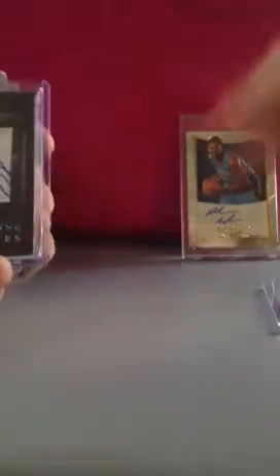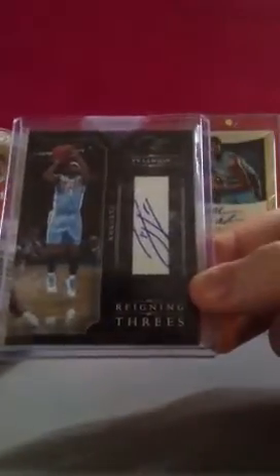Now on to the better stuff. Iggy auto, Andre Iguodala auto to 299, Greg Monroe auto to 25. This nice Ty Lawson autograph to 99, Joe Johnson auto to 25, Darren Williams jersey auto to 50, the Manimal Kenneth Faried autograph numbered to 99 — rookie obviously. And that is a three-card auto lot of Serge Ibaka: this one's from GS to 299, this one's a redemption-only auto — it's just a redemption — and this Prestige autograph numbered to 699.